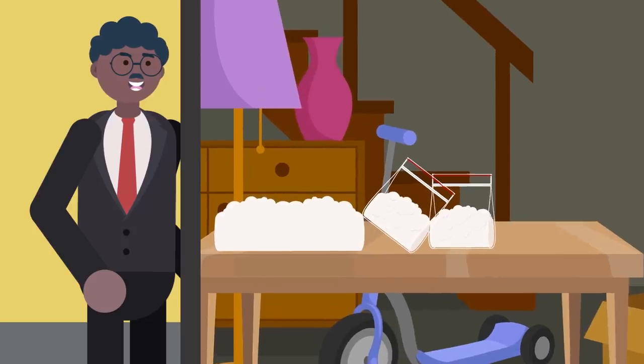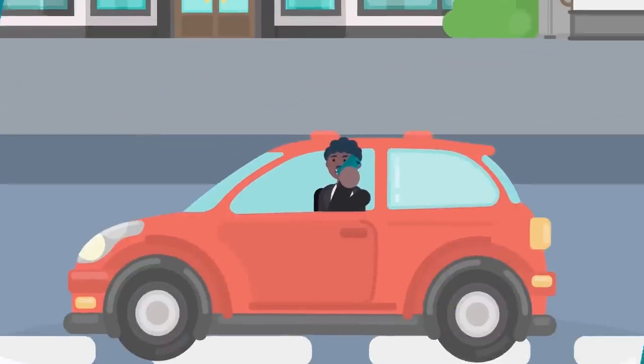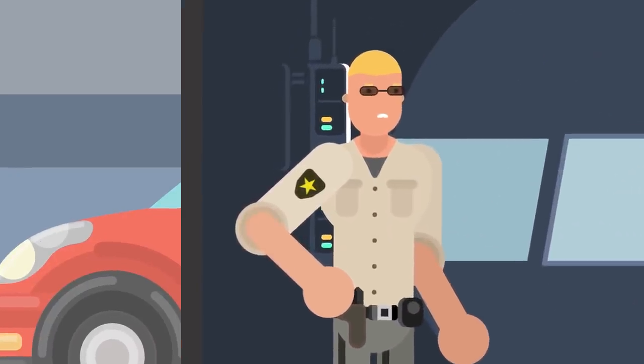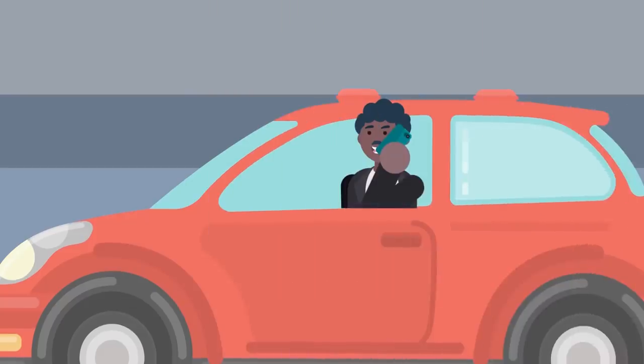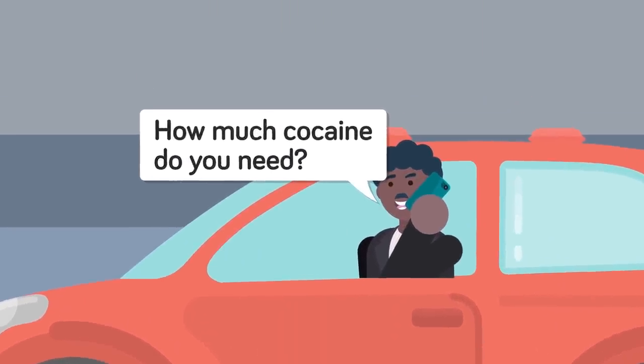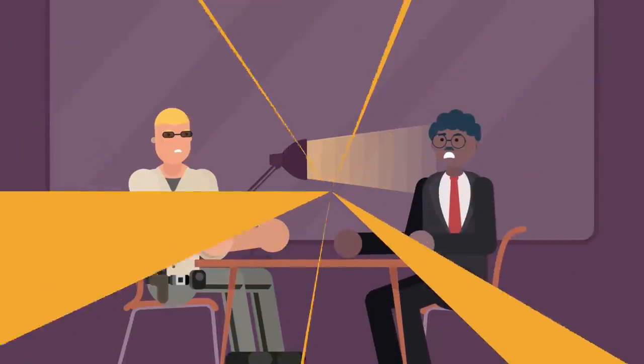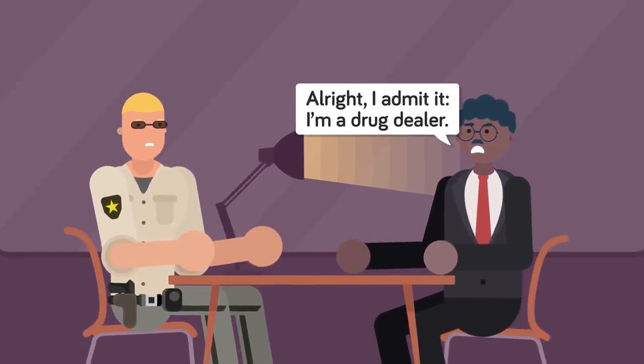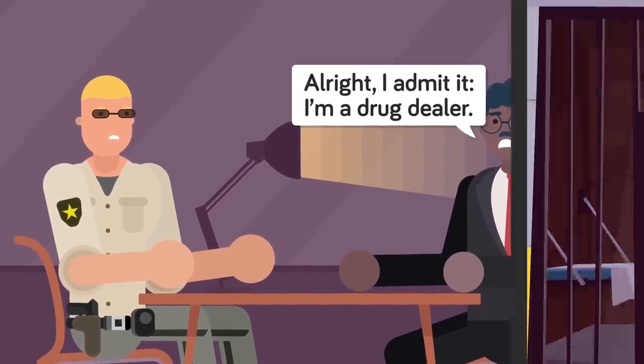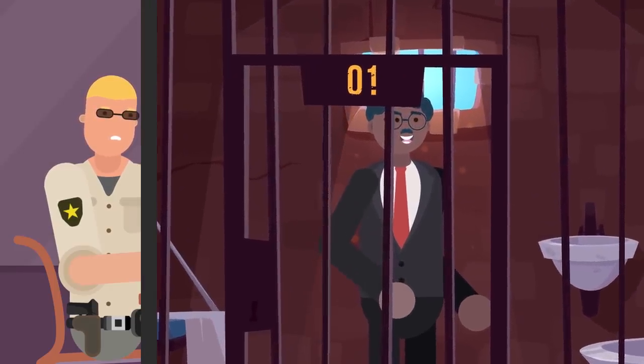After clocking out of school, Sarwar would clock in to his real job, which was the running of a criminal network. While he may have had the neighbors fooled, he didn't have the British police fooled, who had bugged his car and had been tailing him for weeks. Eventually they recorded Sarwar talking about cocaine with one of his students, and then was followed as he took the student to a drug deal in a local retail park. The police made their move, and Sarwar was in custody shortly thereafter, confessing to carrying kilos upon kilos of cocaine around Britain. Sarwar earned 21 years in prison with no leniency for his role as an educator.